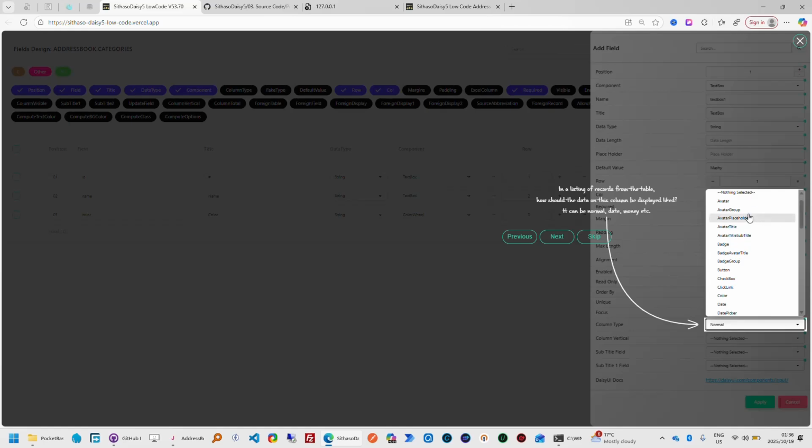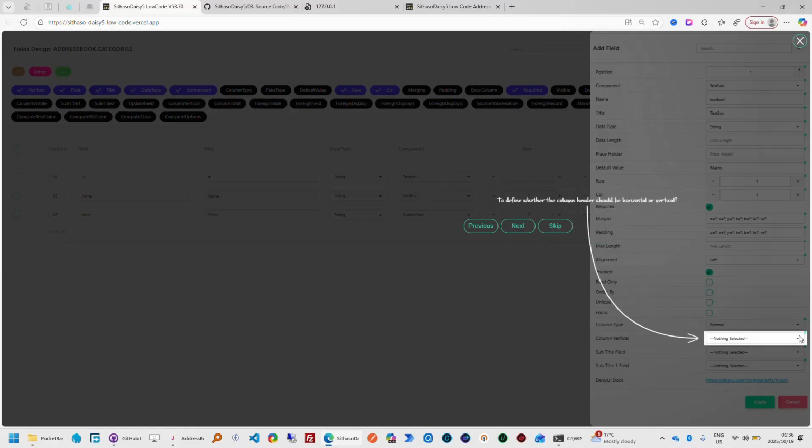For example, if you want to display an avatar because the information that you've stored there is a file, a badge, a button, a checkbox, and things like that. For example, as you can see here in this particular table, these are text boxes. So the column type that was used here was text box. We said that when you're listing the information that is there, because it's an input, use that, for example. Okay.